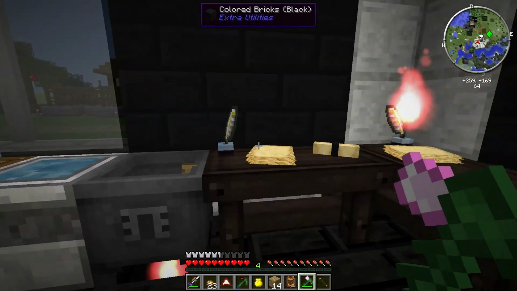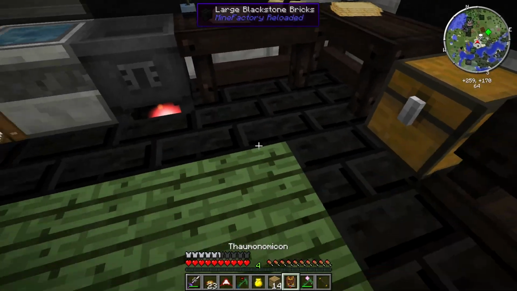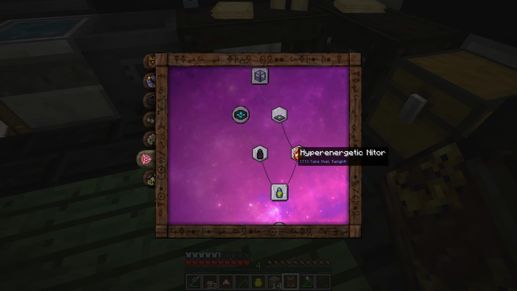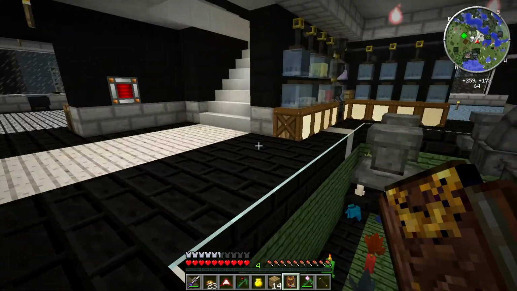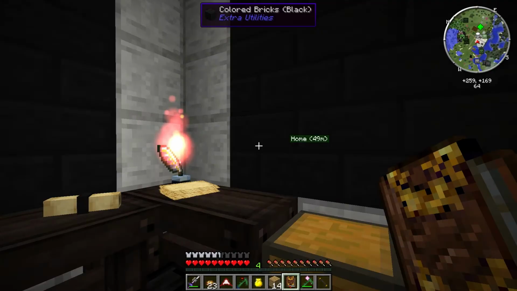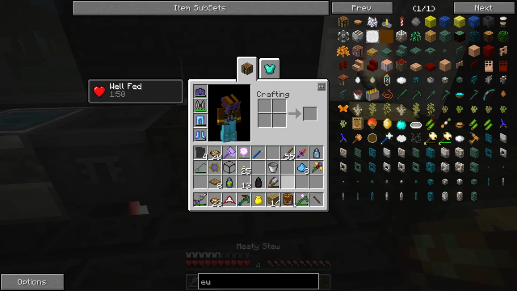Now there was something else I wanted to make, which is the fume dispenser. Let's take a look in our Thaumic Tinkering. So as you go up, this hyper re-energetic night aura, or whatever it's called, sounds pretty cool. It basically is a much better light source, and if you're holding it in your hand and walking around, it's going to act like a torch following you around, so it's pretty cool.